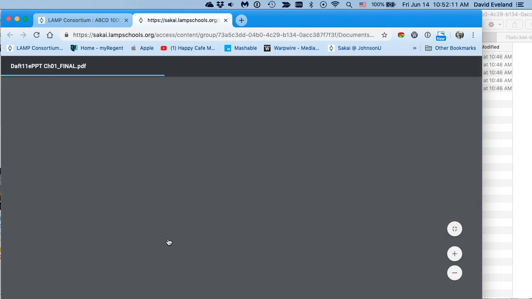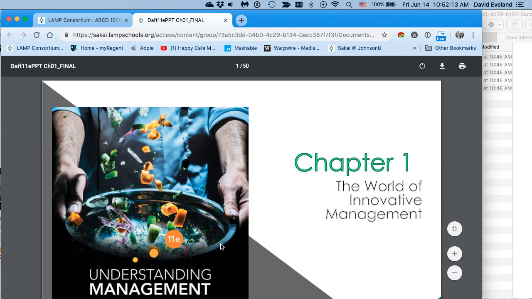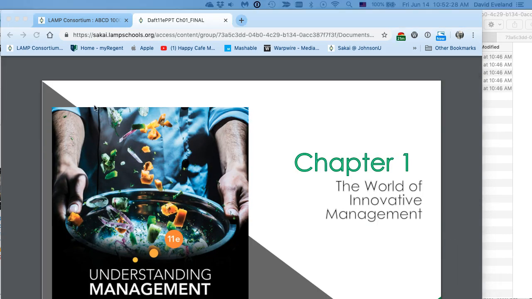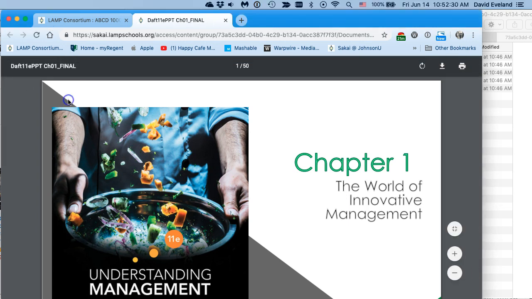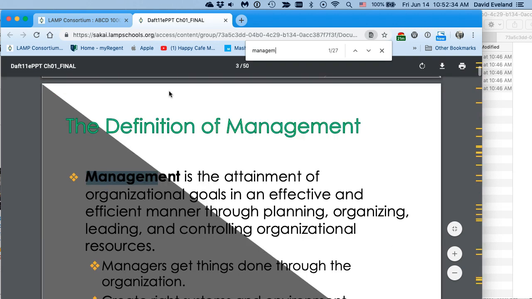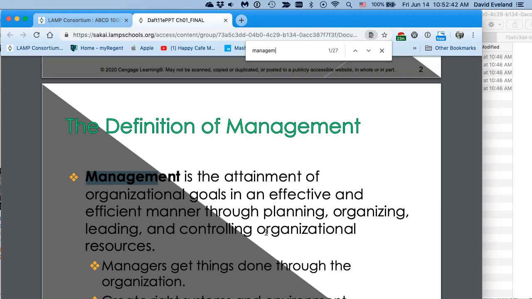If students are trying to search inside of a document, they can do that. They should be able to simply use their browser's search function. So if I do a search up here and I search for management, it's great because I already get information here about where that content is. If you've uploaded PDFs or Word documents that are accessible, this makes it very easy for students to connect with the content and figure out where they need to go.